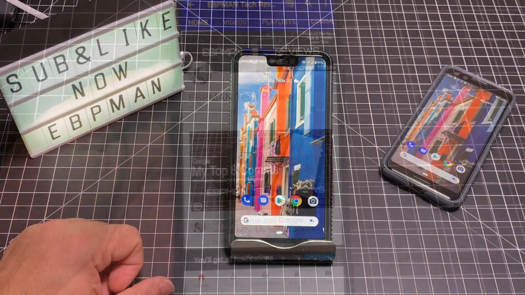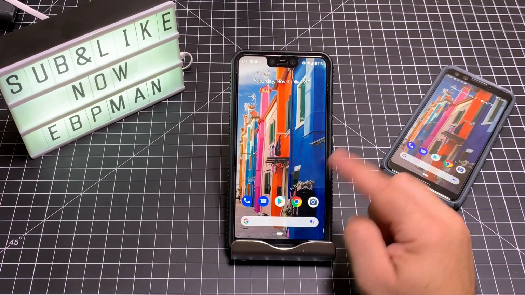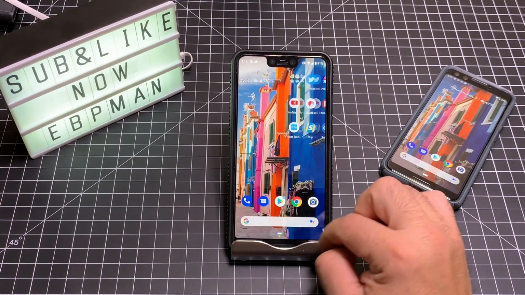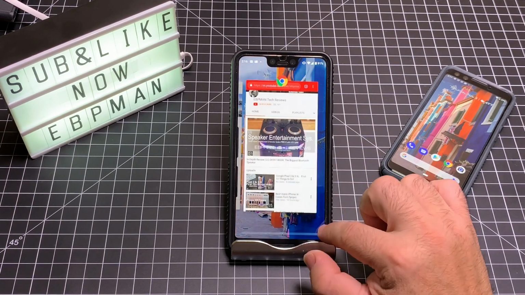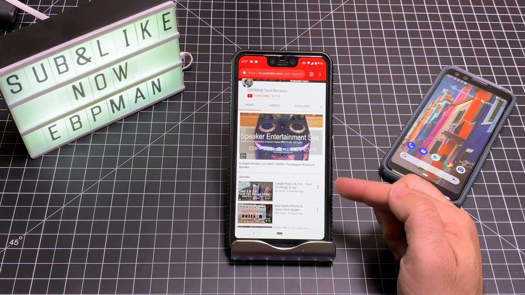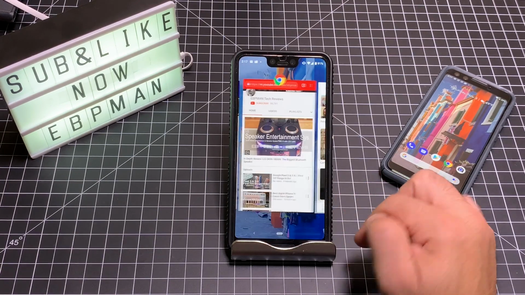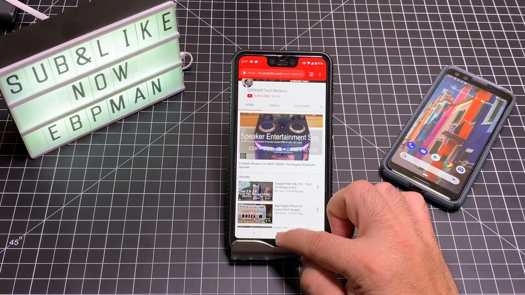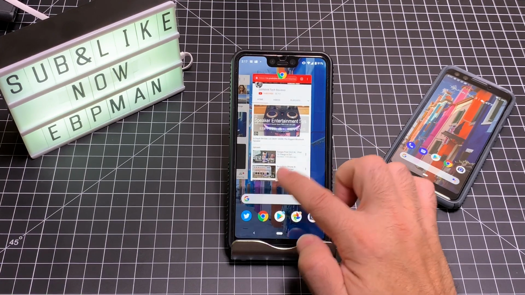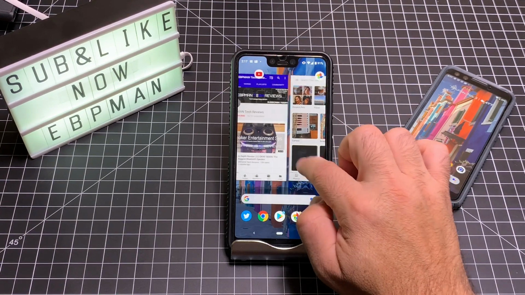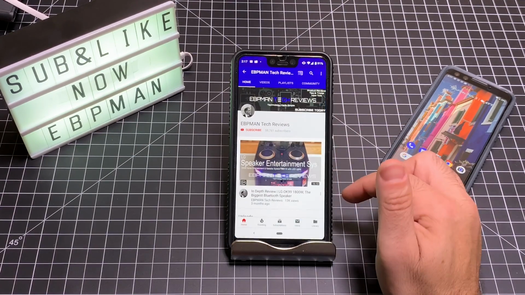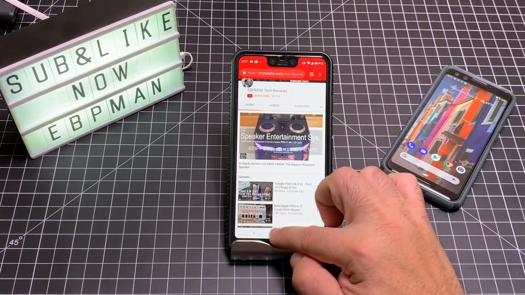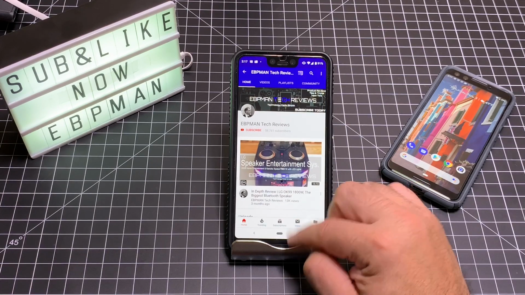All right, so let's go ahead and talk about navigation. So first of all, you do have a virtual home button here that's going to allow you to tap and go back and forth. If you swipe over, it's going to open up the last app that you're in, and then it's going to allow you to switch between these apps. If you were to swipe up, you're going to be able to see all the windows or the apps that you were in, and then you can choose one to look at, and then when you swipe, it's going to switch between that previous one and the one that you're in.